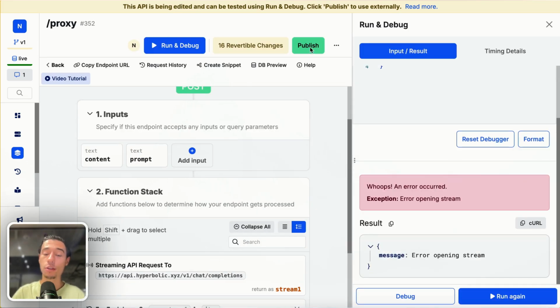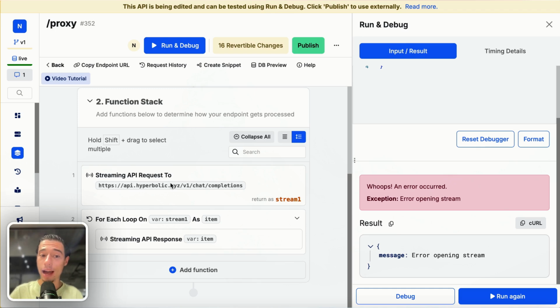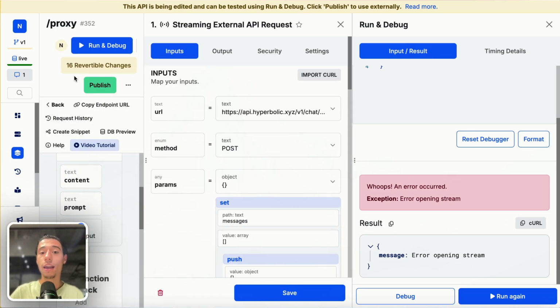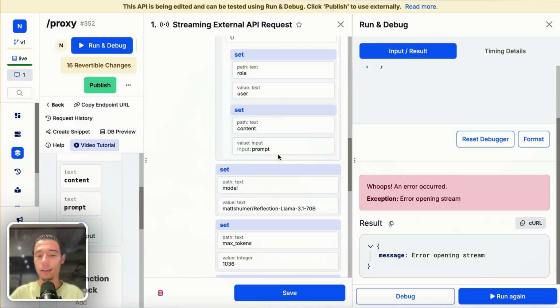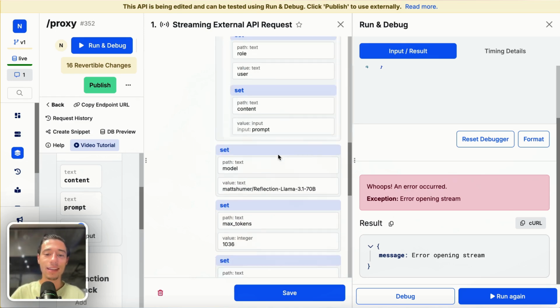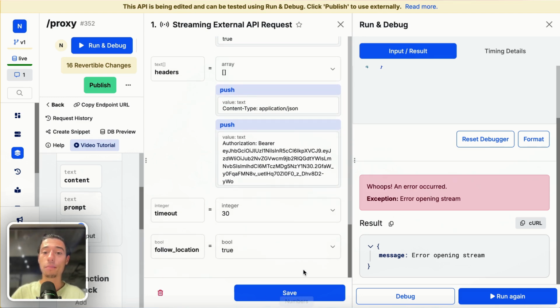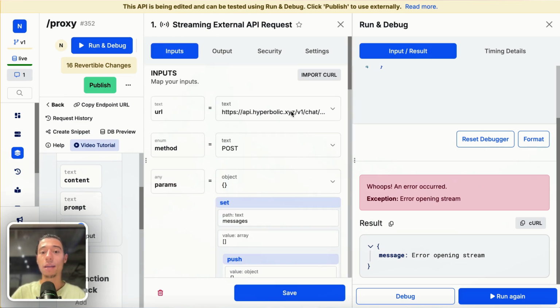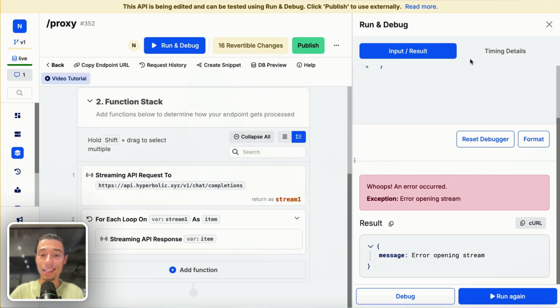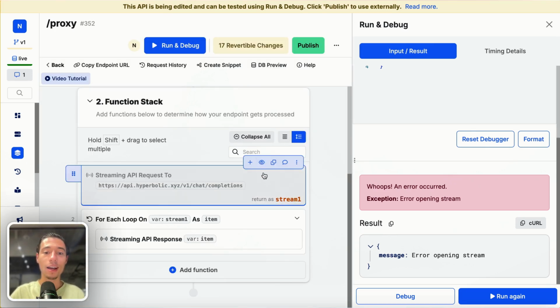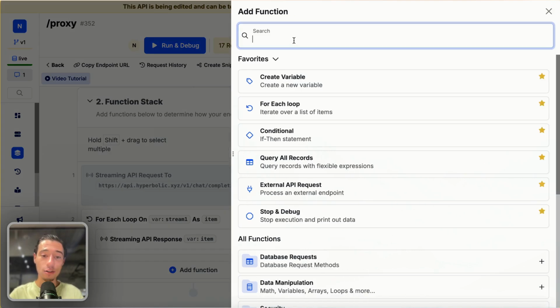Error opening stream. Now, this is something that can happen sometimes with AI models if you use cloud providers, which is a downside of using something like this. Now, not Toddle, Xano. I assume there may be the possibility where Hyperbolic doesn't allow API requests from a Xano server. Sometimes this can happen in programming, and that's normal. Let's deactivate this, and here's a simple way how we can test if that's true.